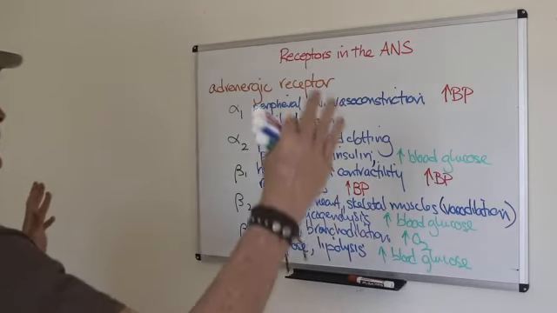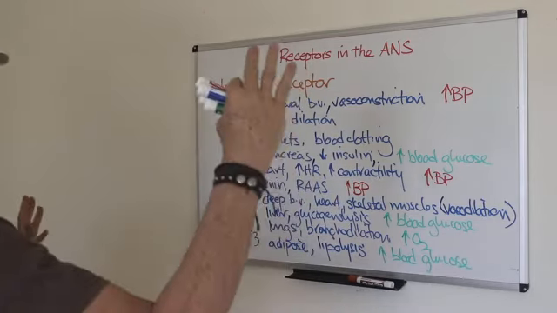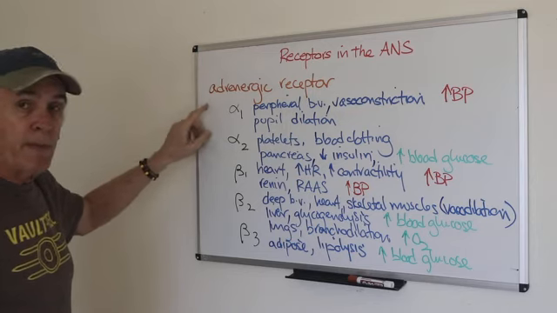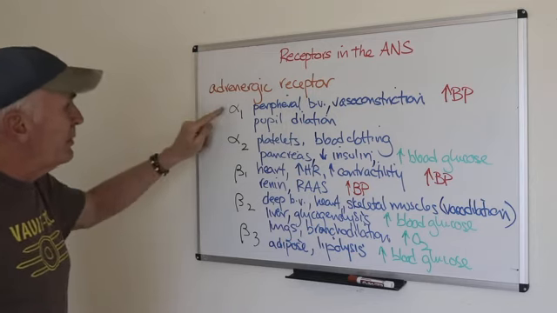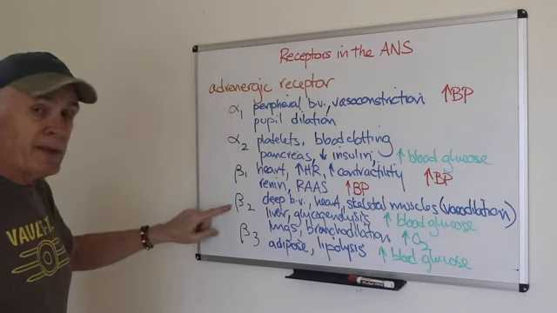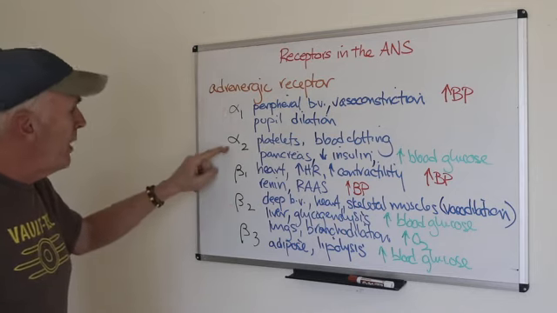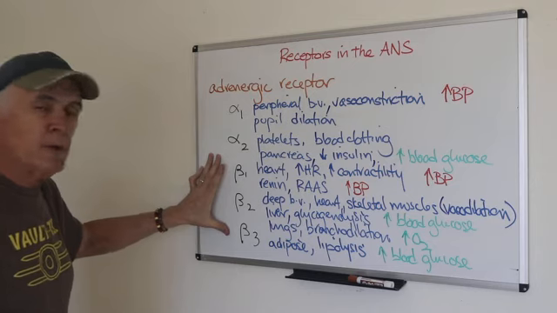Everything's kind of like, looks like we're on a ship, and we're in a storm. So look at what's going on altogether. These are the 5 types of adrenergic receptors. These are all for the sympathetic nervous system. All right, so I especially want you to know alpha-1, beta-1, beta-2. You'll get tested on those. I won't test you on alpha-2 and beta-3, but you should know those anyway.